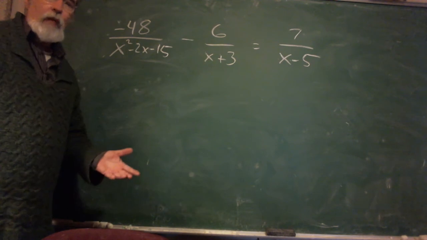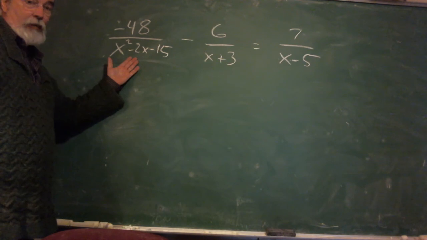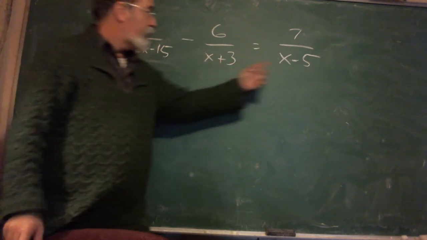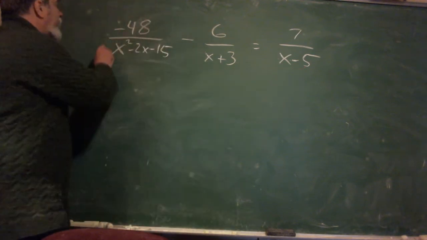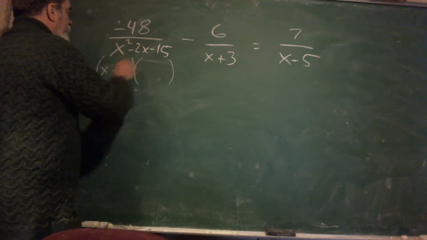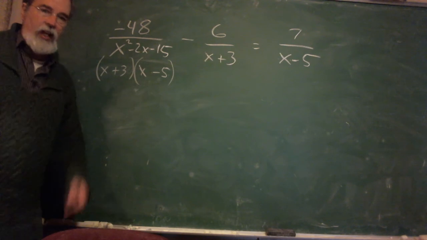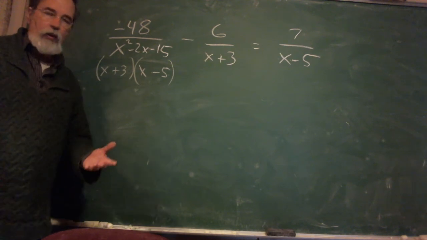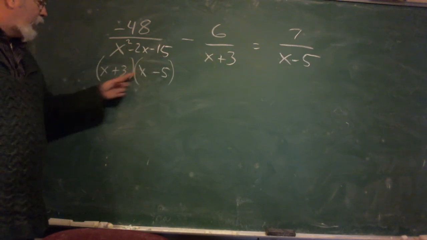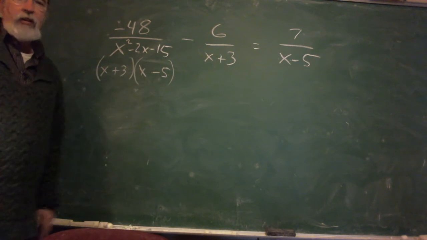They set you up with clues, kids. They give you clues. Does this factor? Probably does. And look, it's 15. Do you see the 15 on the end? And check it out, there's a 3 and a 5 in play. Do you think this factors into x plus 3 times x minus 5? Could it be that easy? It is. They have set you up. They've given you clues. Look at 3 times negative 5, negative 15, plus 3x minus 5x, negative 2x. It's perfect. It's all set to go.